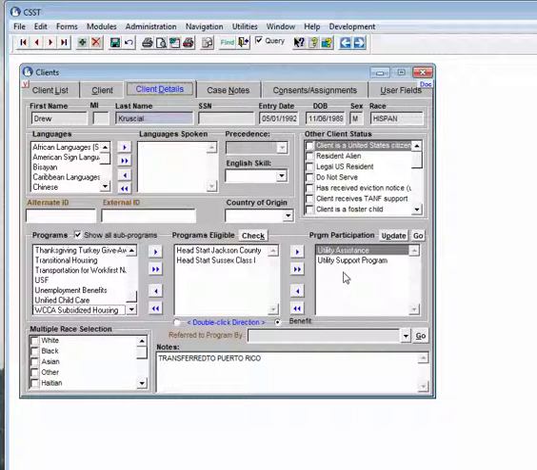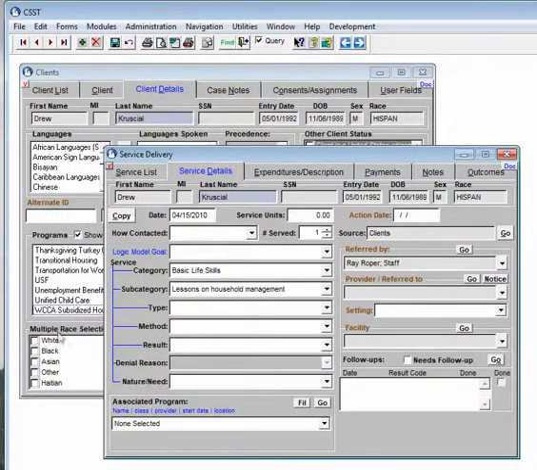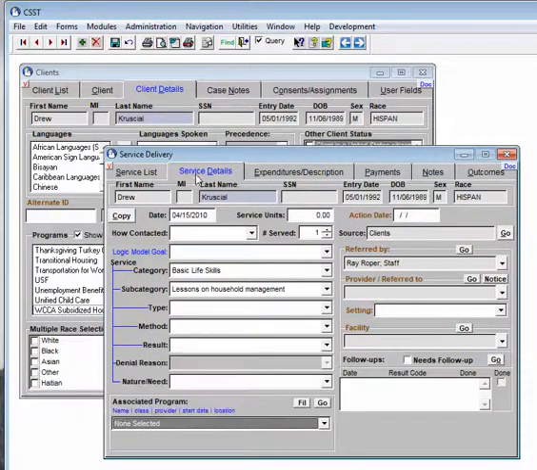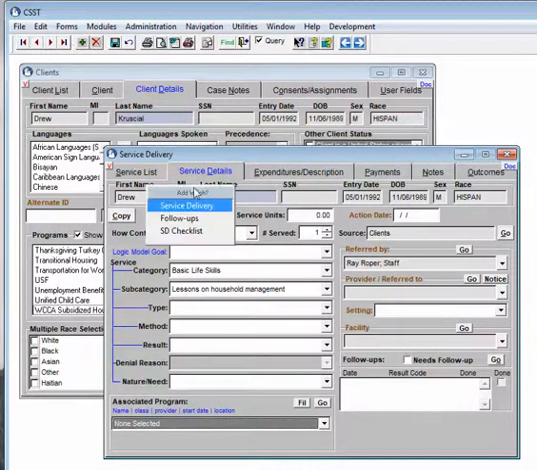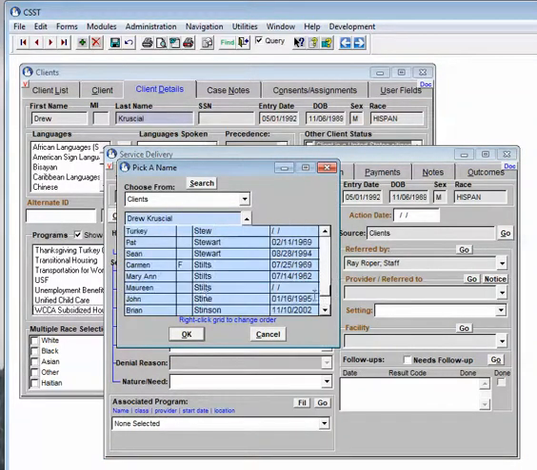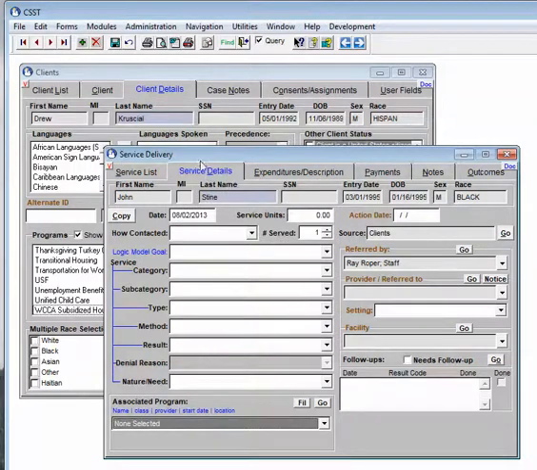Now in part three, we want to take a look at what you can do with scheduled instances of programs in the service delivery form. So let's pull that up. And the associated program field is this drop-down list down at the lower left corner of the service details page in service delivery. So if we start from scratch, let's add a new record, service delivery. We'll pick somebody to add the record for, just at random.